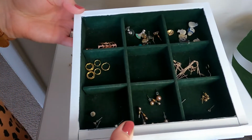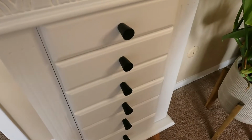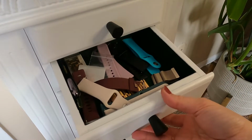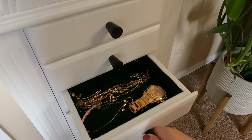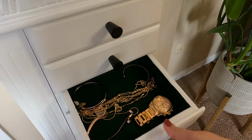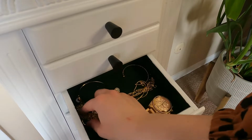Okay, so that was really it for that drawer. Not a whole lot to get rid of. Next couple of drawers are going to go untouched. This top one here is my Fitbit drawer for my bands, my face plates, and all that stuff. Everything's staying in here. This is all of my bracelets. I don't really have very many. I don't wear bracelets very often. However, they're all fairly new and in good condition, and I do wear them.